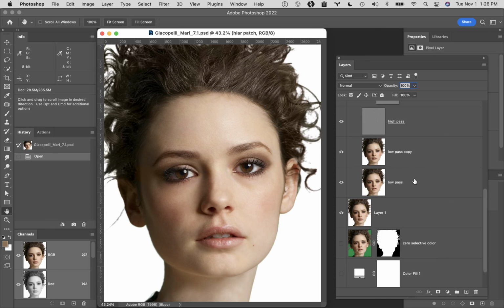Do you do your split using the high pass filter, or do you do it using apply image? It doesn't matter, I was just curious. They both do the exact same thing. I'm pretty sure the high pass filter. So you start with the high pass filter and then you actually do a blur underneath it.